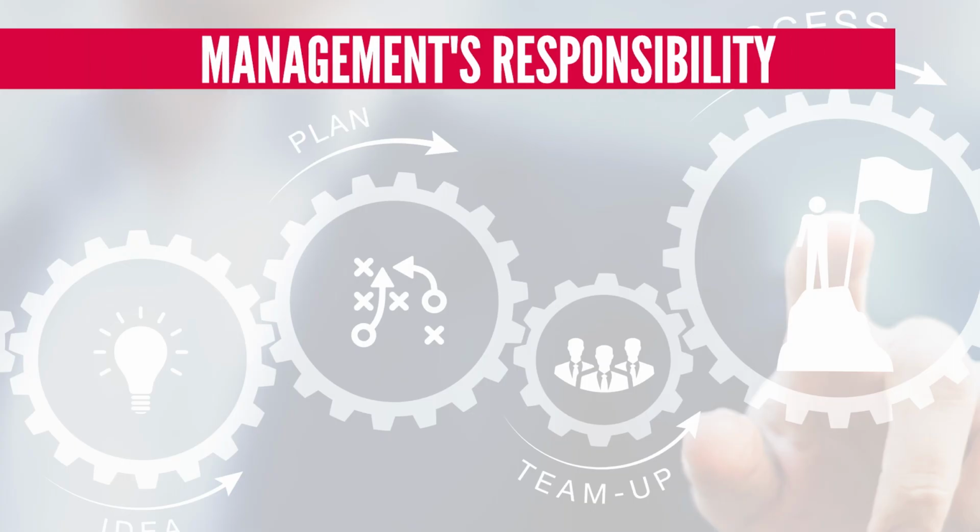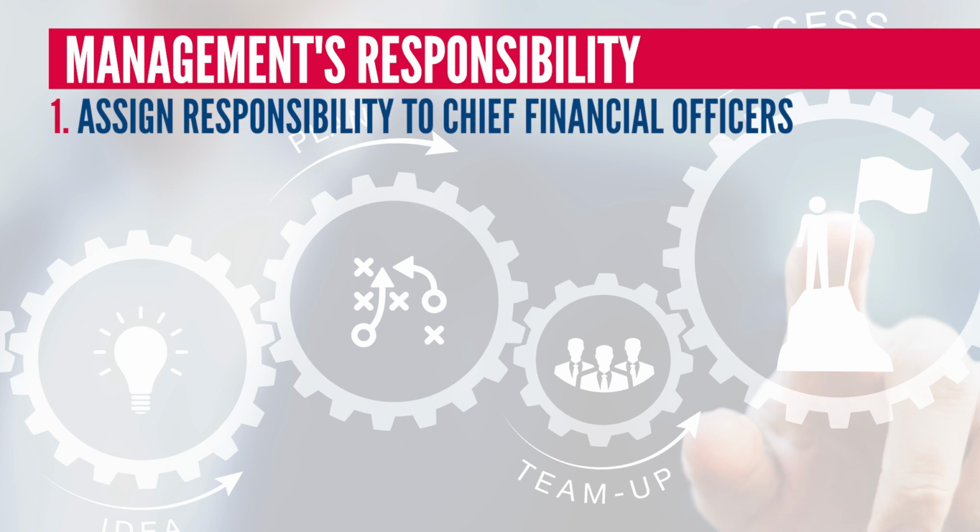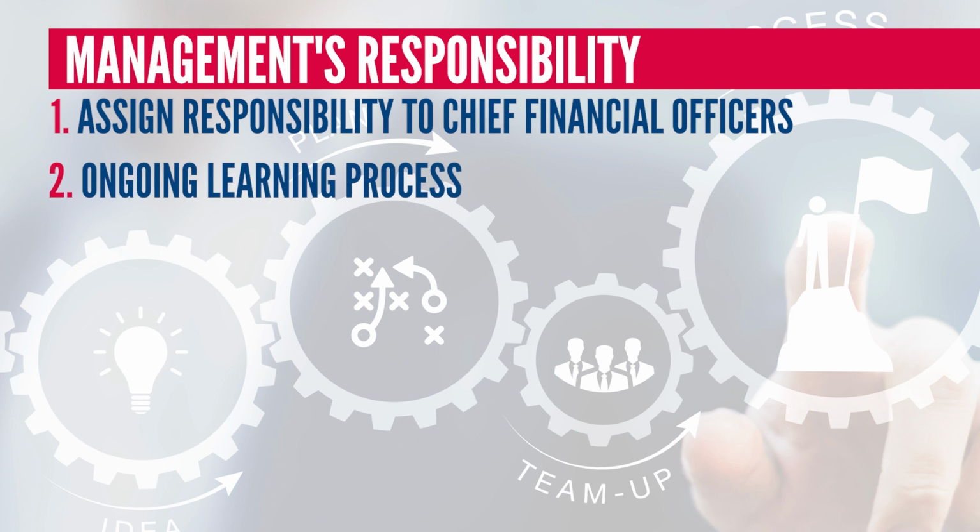Here are the key elements of a proactive management plan to start the evolution of the new economy accounting system by beginning inside the firm. Step 1 is to assign responsibility to chief financial officers to orchestrate an ongoing learning process about intangibles and experiment with the capitalization and amortization of intangible assets that are typically expensed in SG&A expenditures.